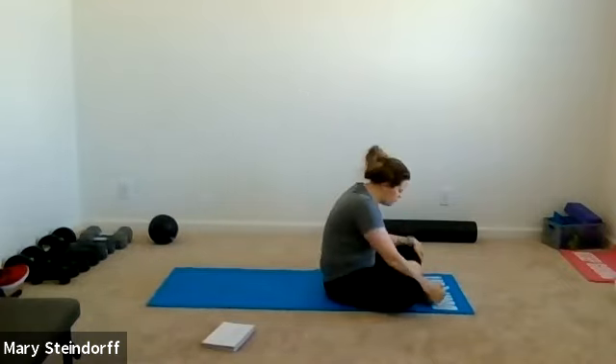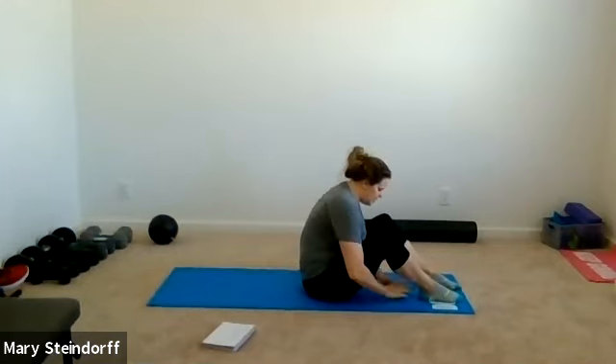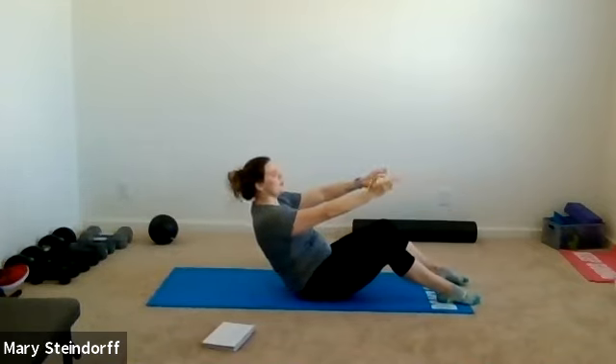We're going to be seated for this last move, building into a Pilates teaser. We start at the top. Arms out straight, just tilt back as far as you feel you can, then come back up. Doesn't have to be very far — keep your gaze somewhat up towards the ceiling, tilt back, come back. Nice and controlled, in a range of motion that feels good. Don't tilt back so far that you can't come back up.